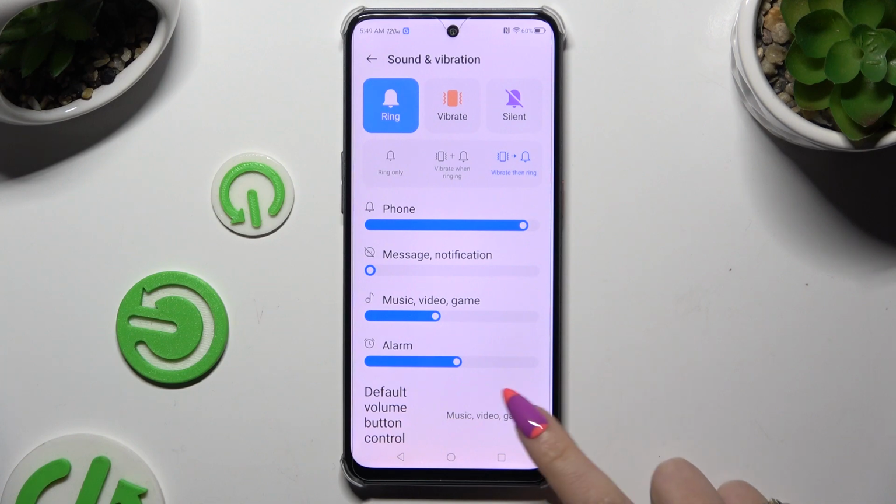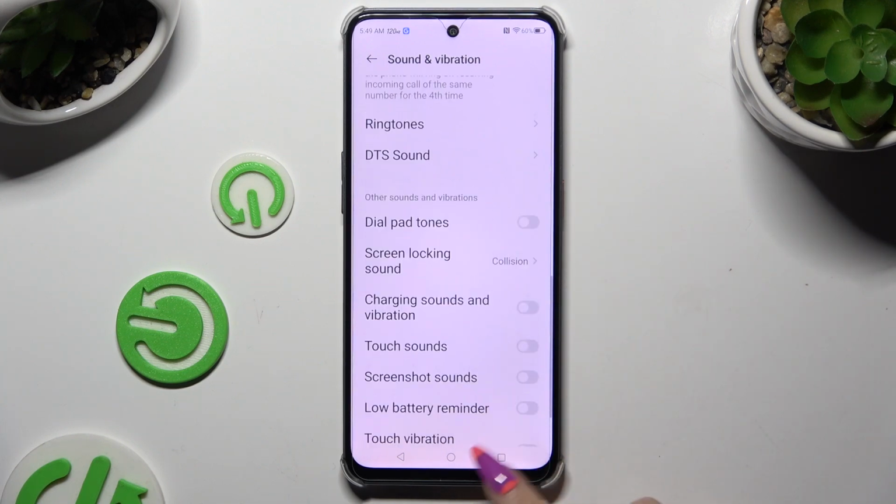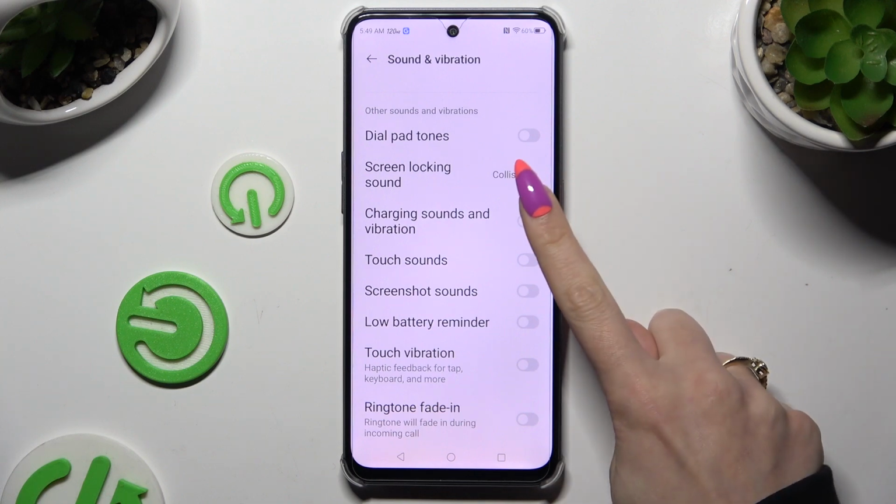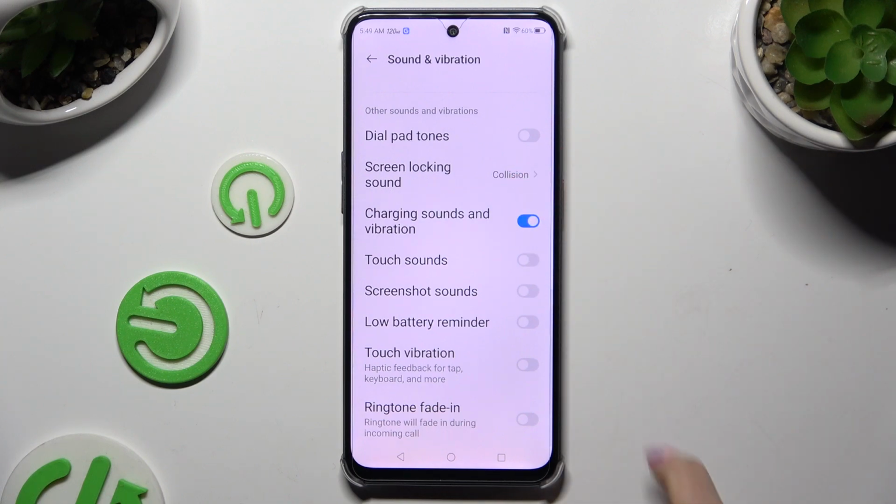And last but not least, scroll all the way down to click on those two switchers next to charging sounds and vibration, and touch vibration to manage those two as well.